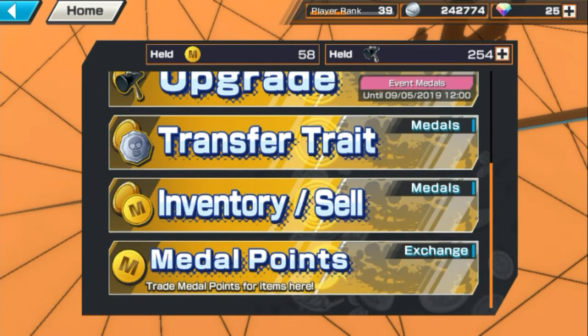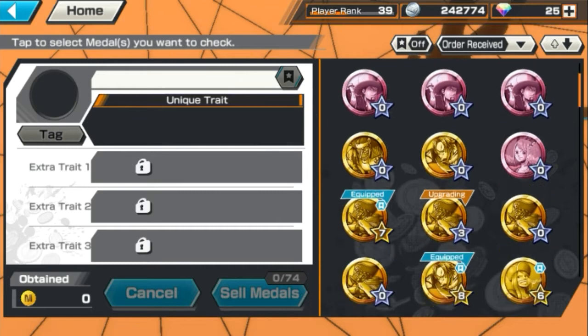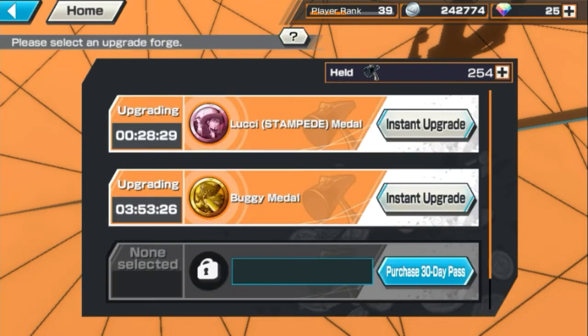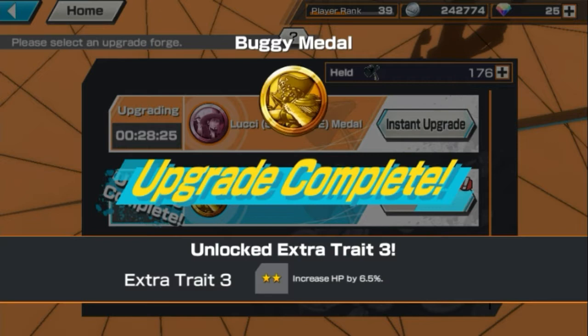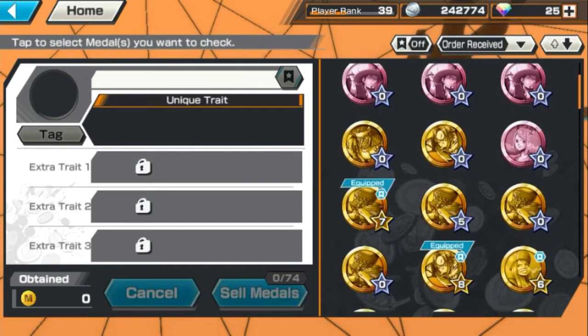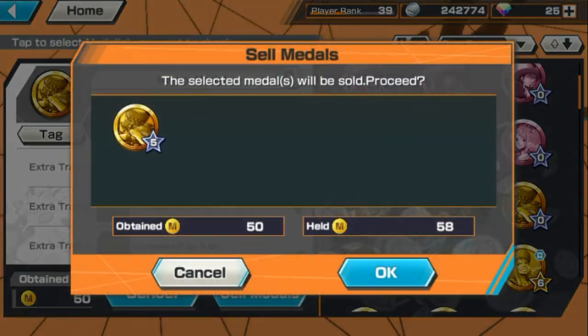For the second, you can go to inventory. Most of you must have unwanted medals. You can sell them. For example, let me check this one. Okay. As you can see in here is an unwanted medal. Why do I call it an unwanted medal? Simple, because it has no 3 star in there. So I'll sell it. See?